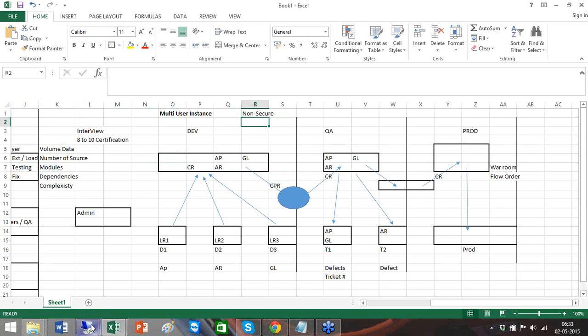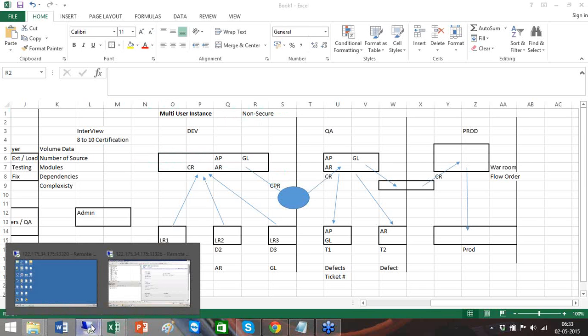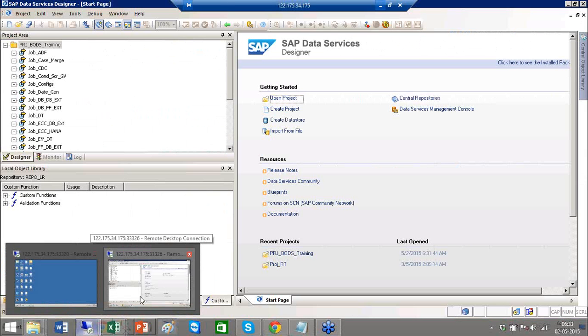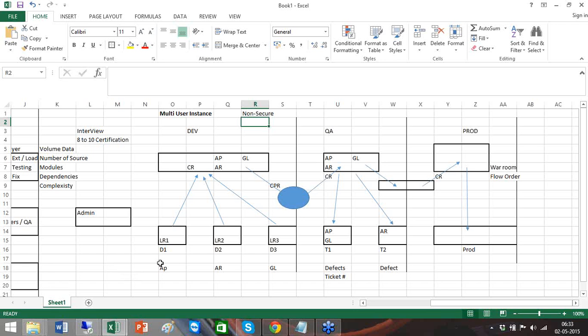Now let us see how I utilize this non-secure central repository, and later we will convert that into a secure central repository. How do I convert it into a secure central repository? What are the different steps, and where else it will be activated when I convert that? We'll see that in a bit.